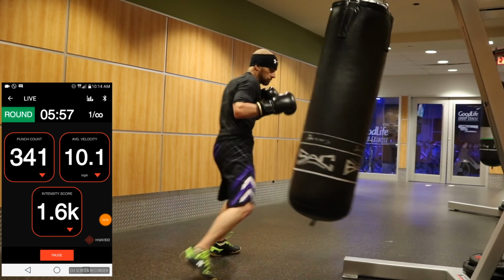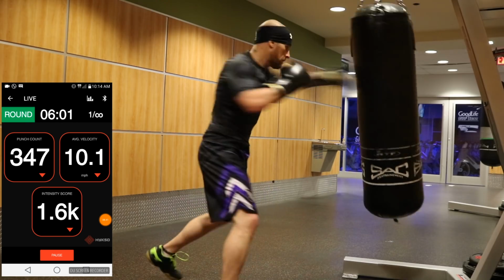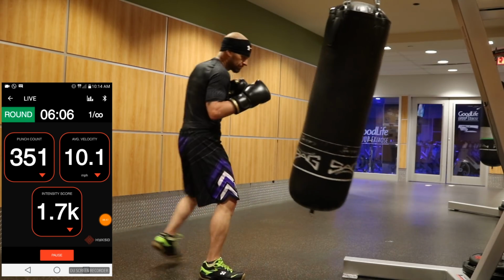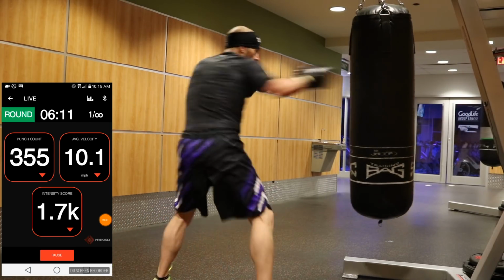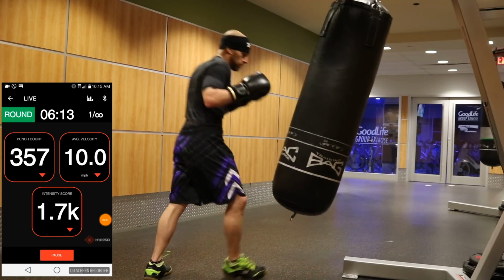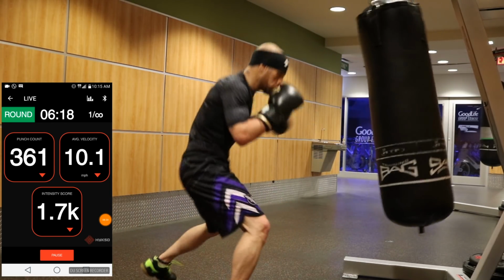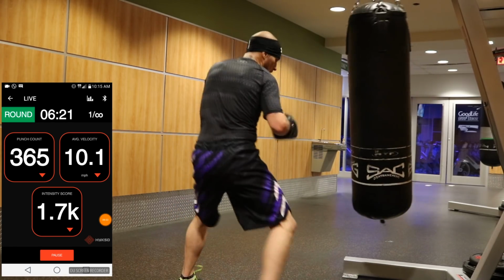Take a time frame, let's say 12 minutes, 15 minutes, 18 minutes, and go continuously. This is going to really improve your technical efficiency. Wherever you have that weakness, you're going to start to feel it. If it's in your legs, then maybe less moving around. You can sit down low on your punches and really push your legs. If it's in your shoulders, then you know, okay, you've got to keep working on your punch volume.